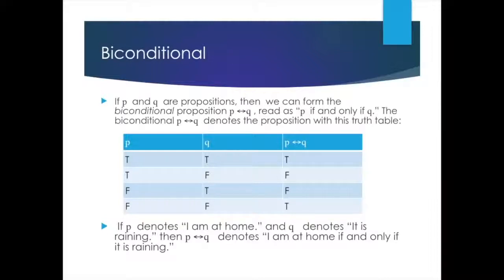So when we have the case of biconditional, we have P and Q. If true leads to true and true takes us back to true, then the outcome is true. So true if and only if true is true. Now the second one, true gives us the outcome false, but false would not lead us to true, so the outcome is false. False leads us to true? Never. You never have a false fact leading to a truth. So a lie will never be a true fact. So false leading to true is false.